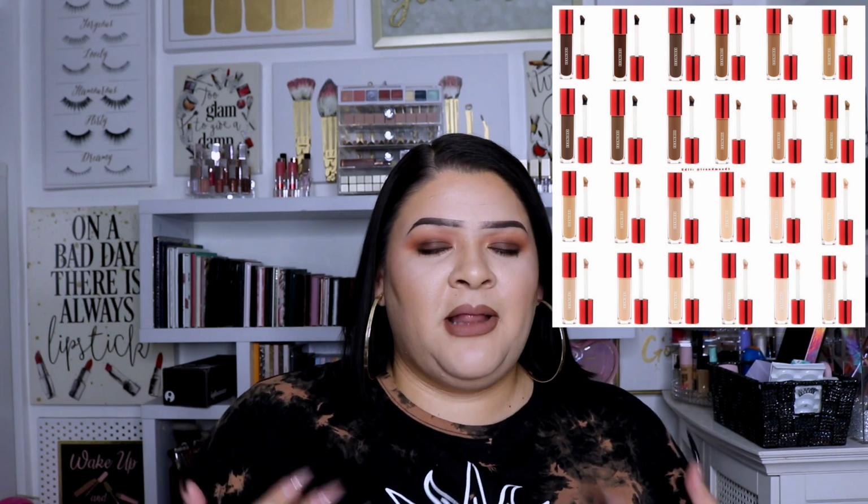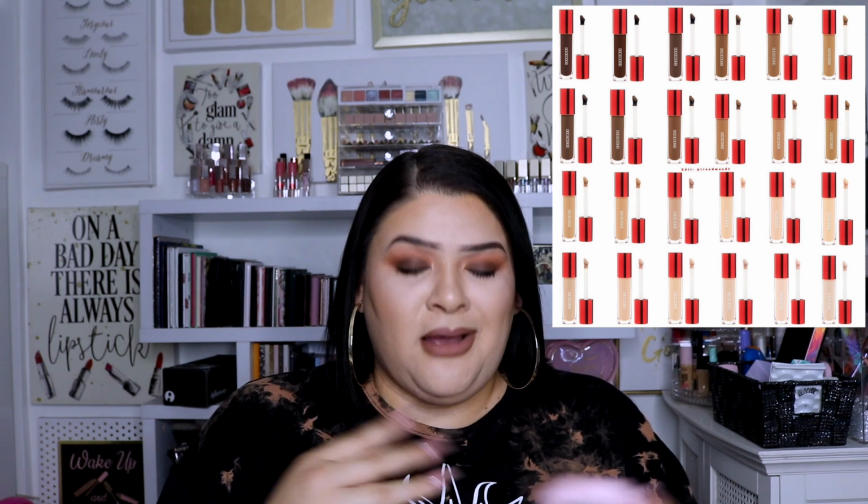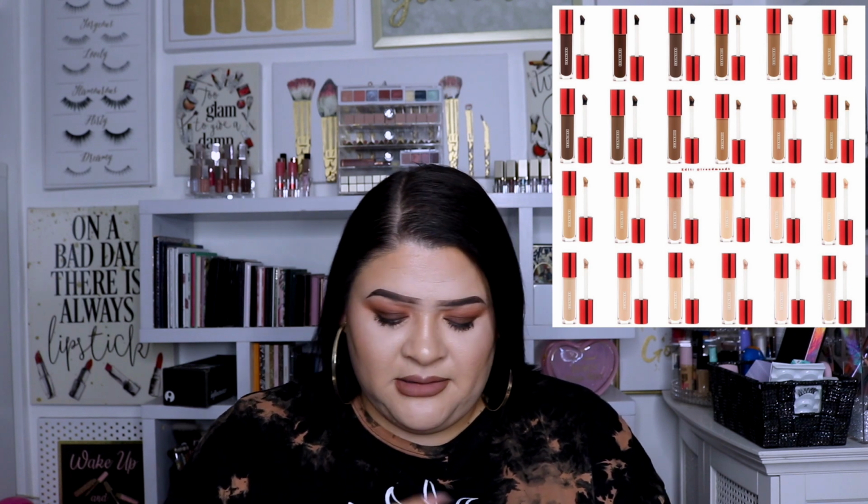I mean, I have the setting powder, and I don't know if I just got a defective powder, but it wears nicely on the skin, and once I do what I have to do to it and apply it, it looks beautiful, and it does blur my pores. And I just want to talk about this really quick, just in case someone else has experienced this, or if this is just how his powder is, so that I can be like, okay, that's how it is, work with it and continue to use it, because I kind of stopped using it. It's a little annoying, honestly.